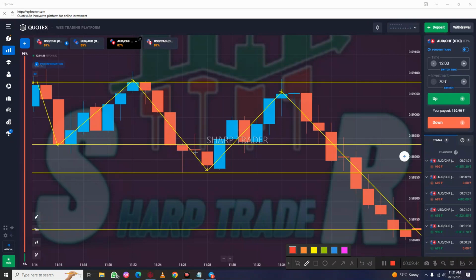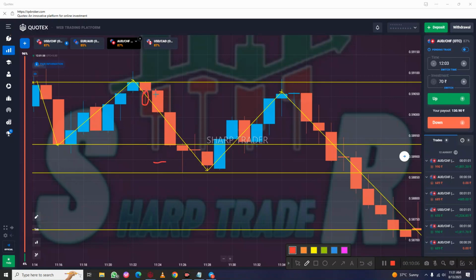If we get any signal on this candle for the downward direction, then we will avoid it, but if we get any signal on this candle for the upward direction, we will take it. It means we will watch the previous candle, and we will not trade in the direction of the big wick. We can trade against the direction of the big wick, but we can't trade in its direction, as here the wick was here.